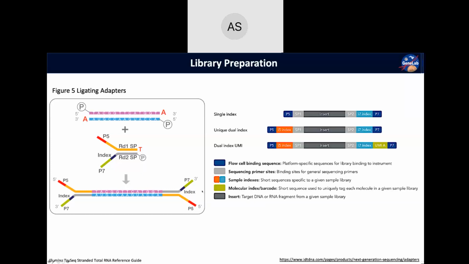And so as I mentioned, this is considered a single index library because there's only an index on one strand here, the strand associated with P7. This, of course, will help us with what's known as demultiplexing, when we identify the index and we know which index we added to which samples. So then we're able to use that information to say, okay, this sequence belongs to this sample, this sequence belongs to this sample when we're doing our data analysis.